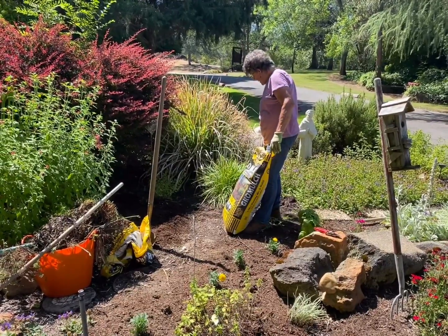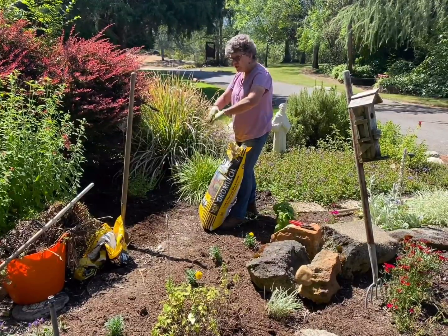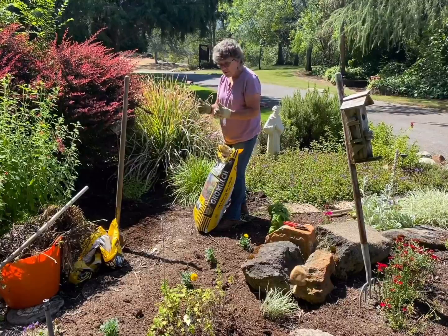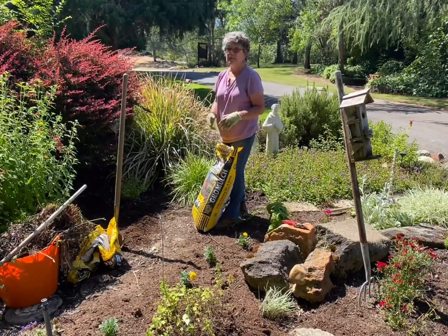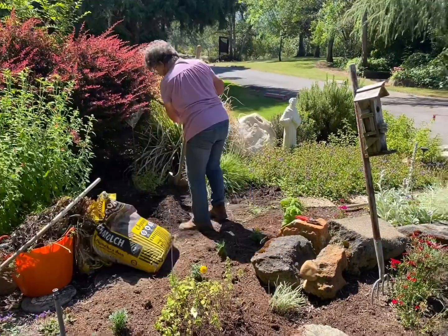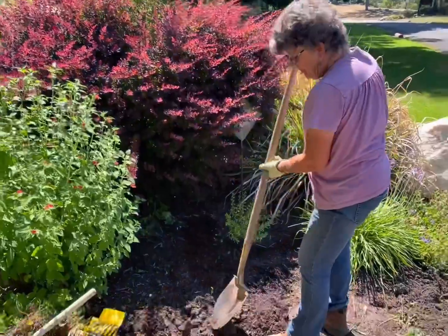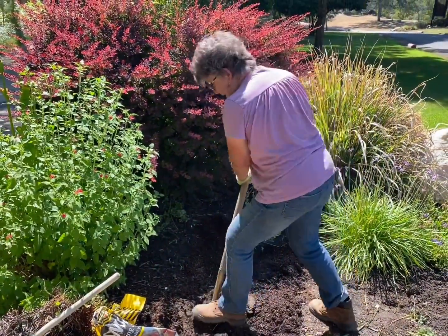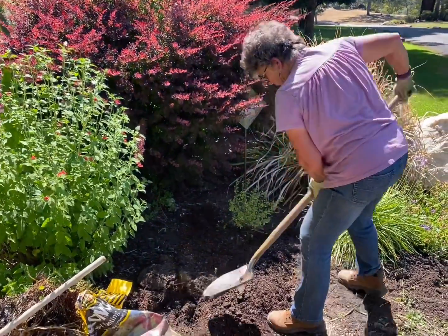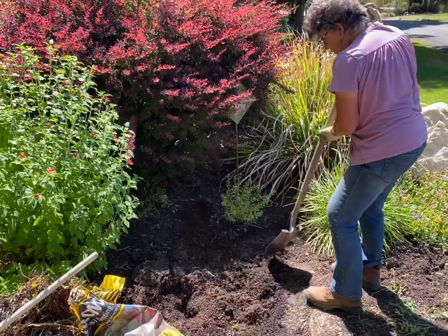Now remember, see, it's pretty good size. So what we need to remember when we're planting things is to allow for their eventual size and not crowd them in too close, and then when they reach their regular size, everything is too crowded. I'm going to dig the holes first. Ideally, we would want to divide plants in the spring, not in the middle of summer. However, society garlic is tough, so we can divide it today and we won't have to worry.